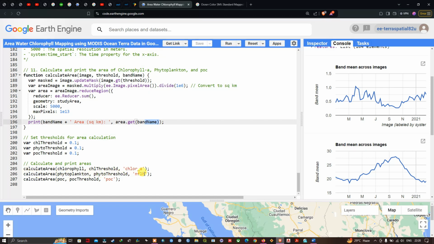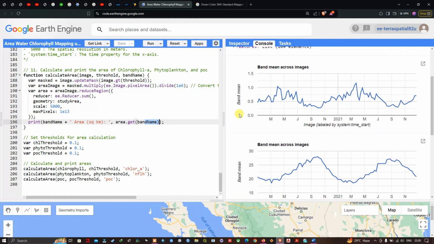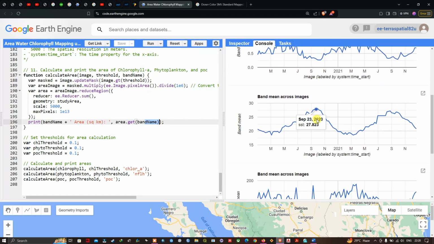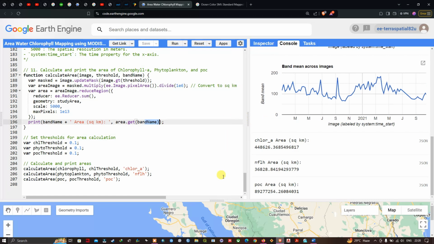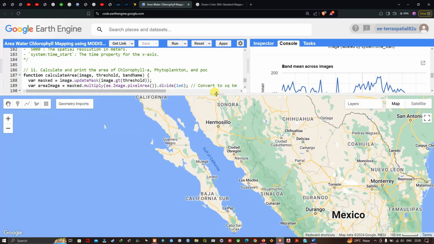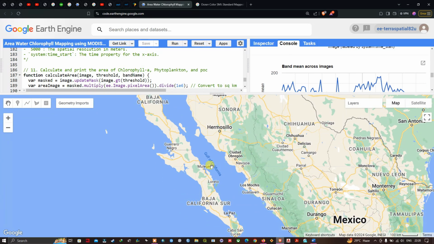We similarly did that for the others. The area covered for chlorophyll, phytoplankton and particulate organic carbon is given here, the area in square kilometers for the specific study area in the Gulf of California.